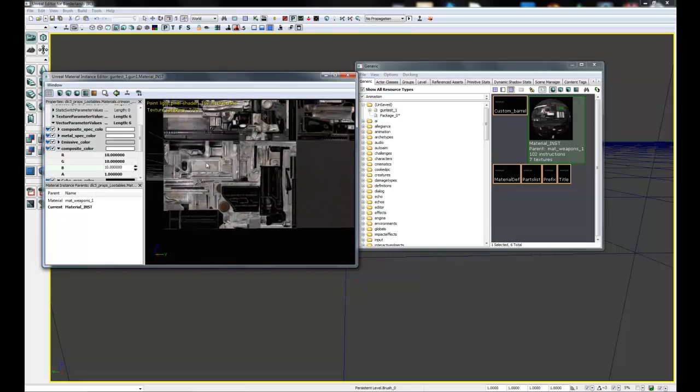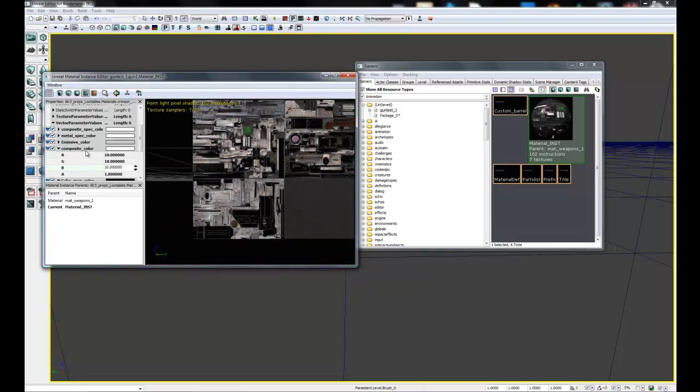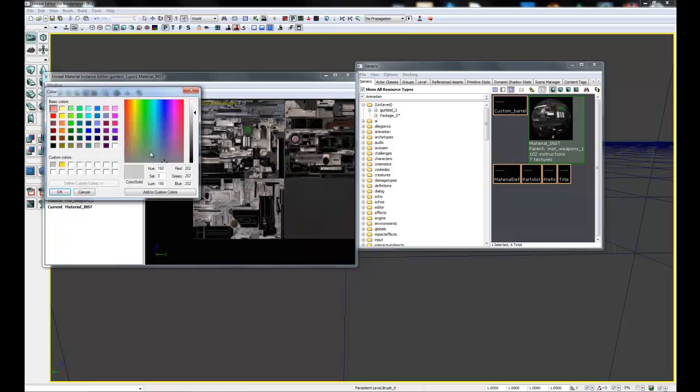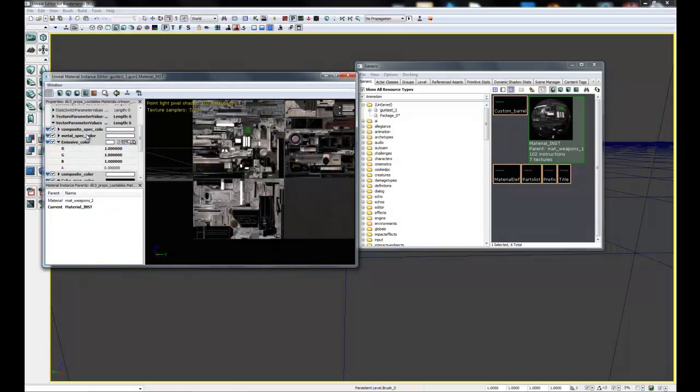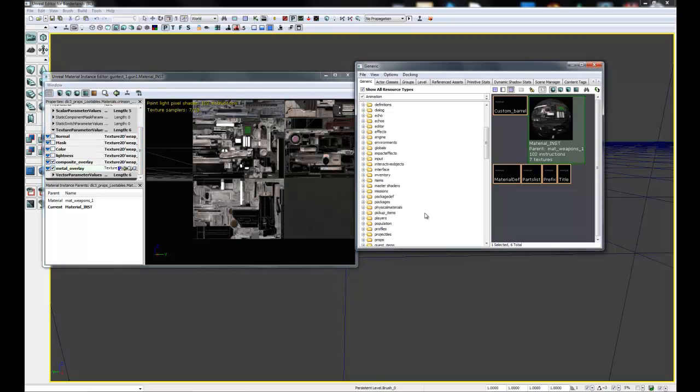White or silvery color. Emissive color, I'm going to make a little bit more white as well. Speck color, and these two don't really matter that much. And so if you want stuff like stripes, you gotta go down to the overlays, and those are also down here in the materials master.